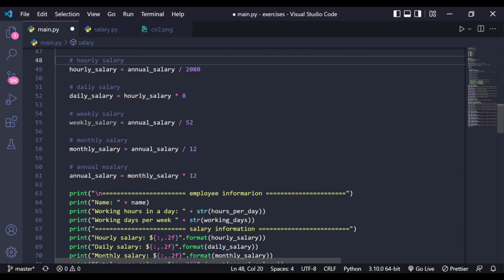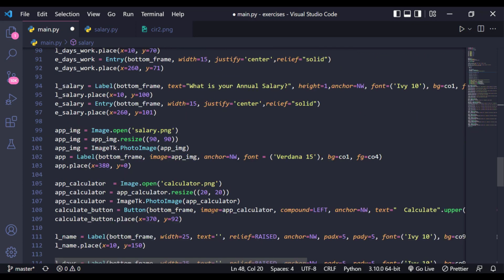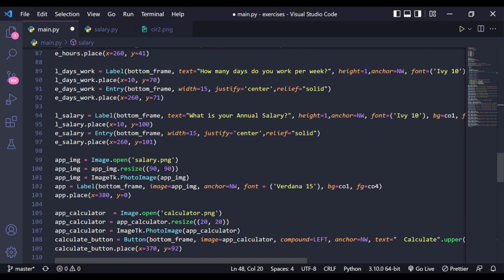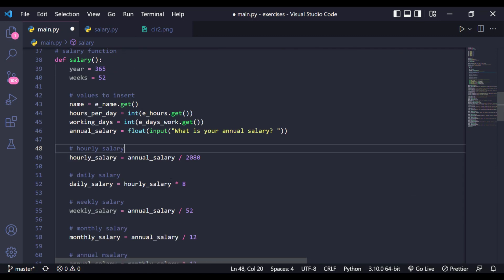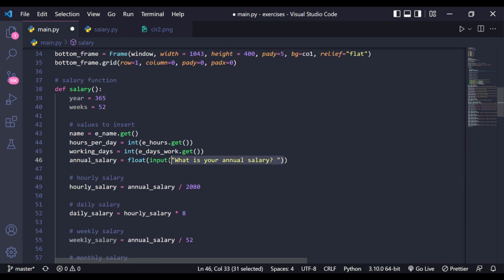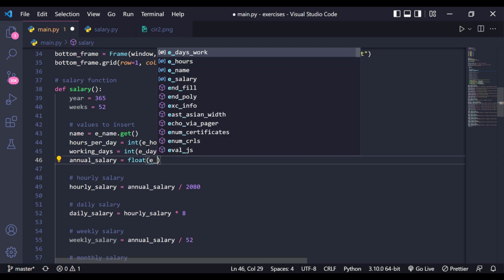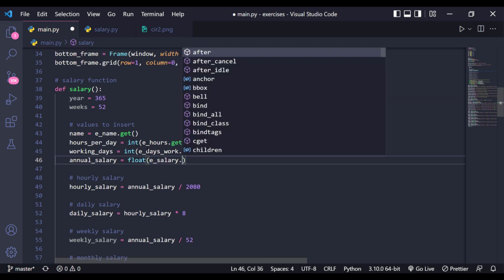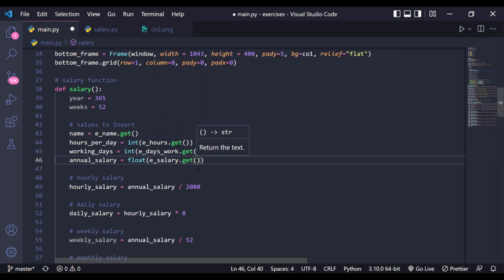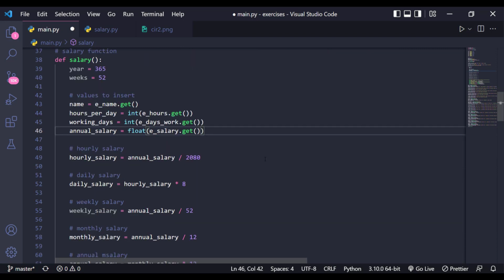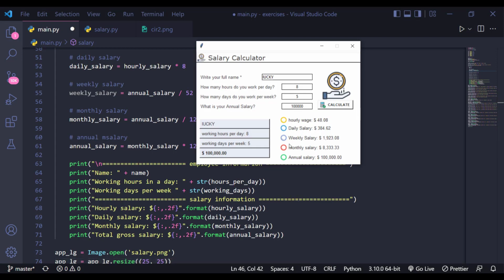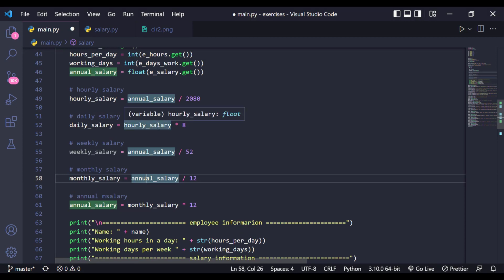For annual salary, we'll get this from e salary dot get. Okay, the logic will be the same, but here if you see, we are also showing them the weekly salary and monthly salary as well, and annual salary as well. We are showing the entire thing, right?